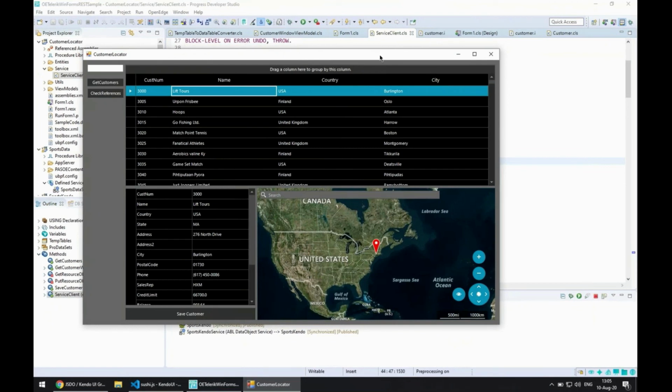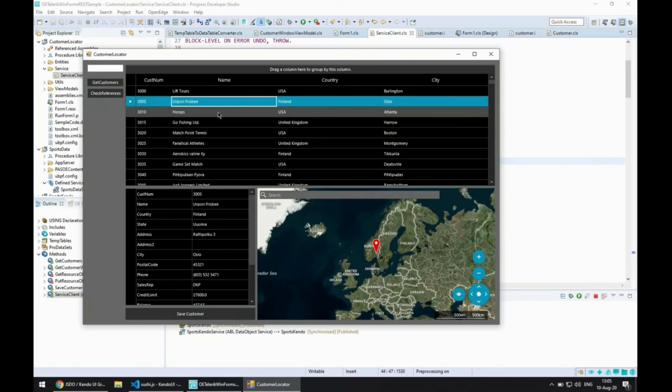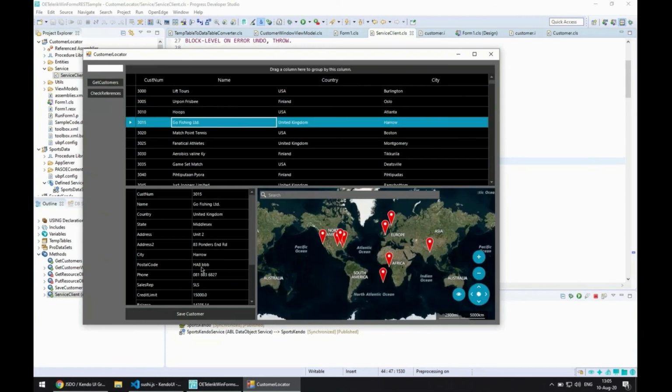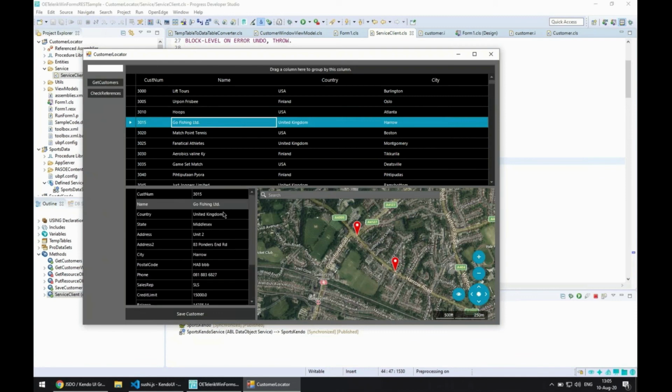What we did here is expose our Sports 2020 database via a REST service and used JSDO to leverage that. What we did after that is connect two different interfaces to it. The first one is a desktop application which shows all of our customers in a data grid. And then when we click around and select different ones, we can see all of their data here down at the bottom. And then we can see their addresses pop up in the minimap.